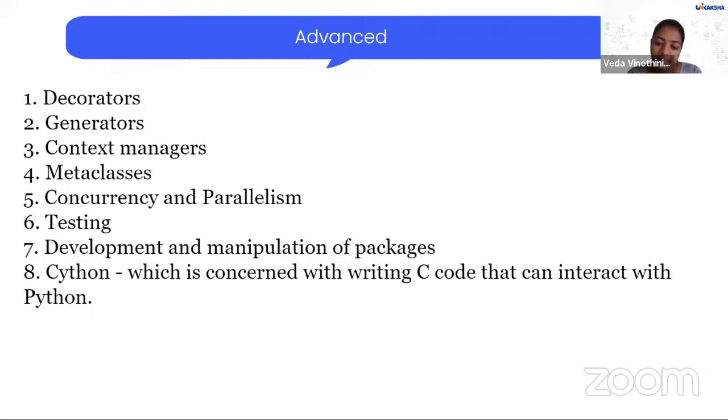Talking about Python with C coding, if you want to interact your C programming language with Python, that is the intermediate part you want to learn. A number of companies are using this. Based on your requirement, just learn this. These are the basic 8 techniques you need to learn and work on.